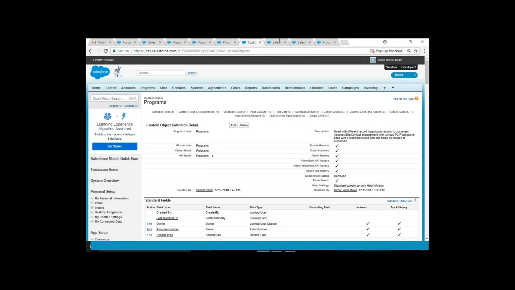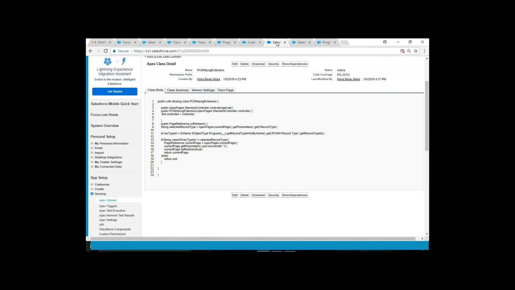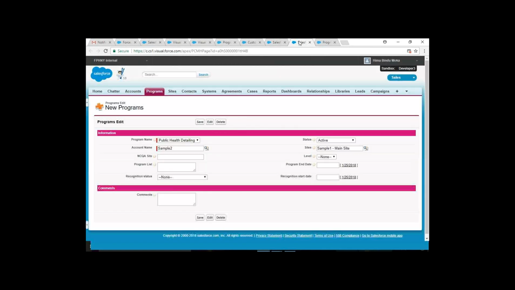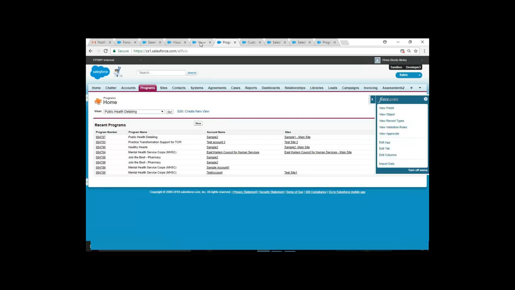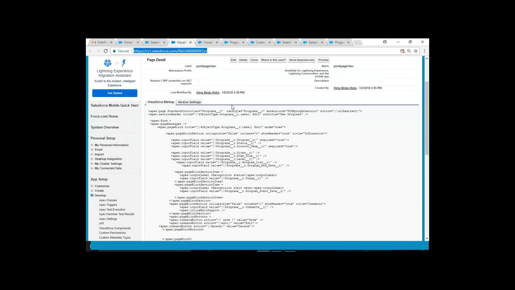I wonder if you have your redirect on this page as well. Yeah, it looks like it. Where is the page with the extension, with the view? PCMH view. So here's, again, you have your URL redirect.